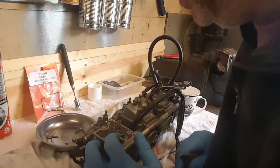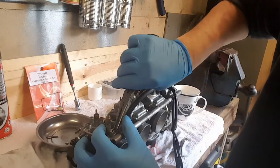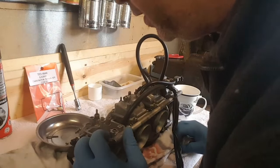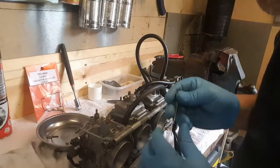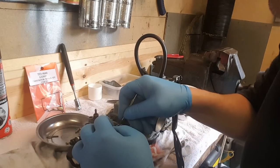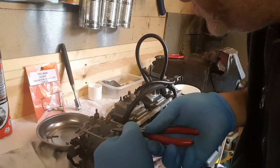It's obviously got its O-ring around it. Seems to be working quite well, the O-ring. Come on. No, it should just pull out. It's just the O-ring holding that in. Got something tiny around it. Good job I'm changing this, isn't it? Because I'm destroying it to get it out.